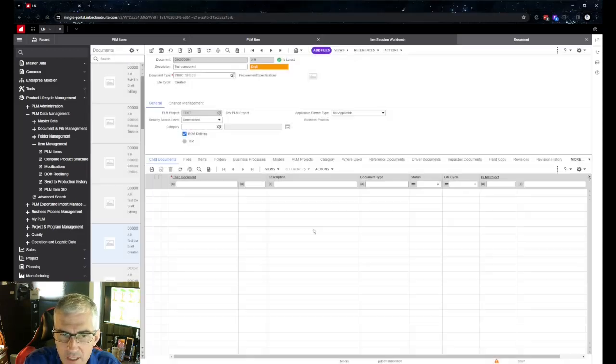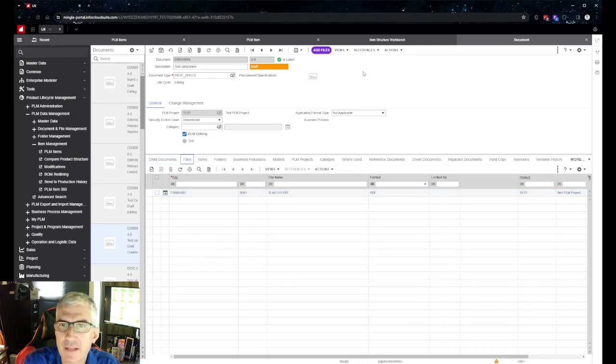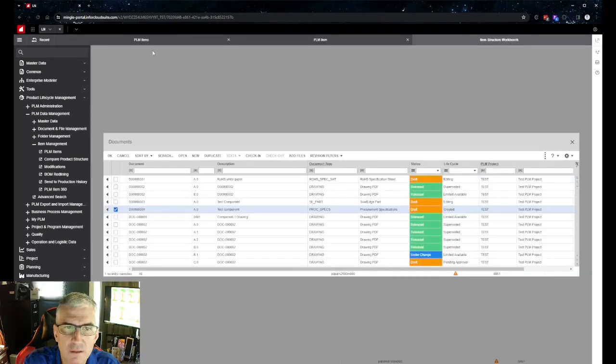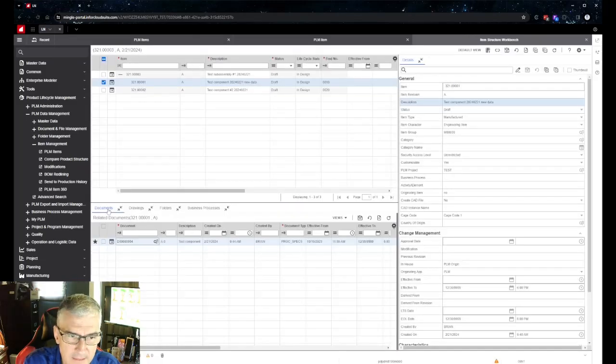So click OK. And I go to Files. There's my file. So it uploaded the PDF. So now that that's there, I'm going to click Save and Close. I'm going to say yes, select that one, and now I have my document attached to that specific component.